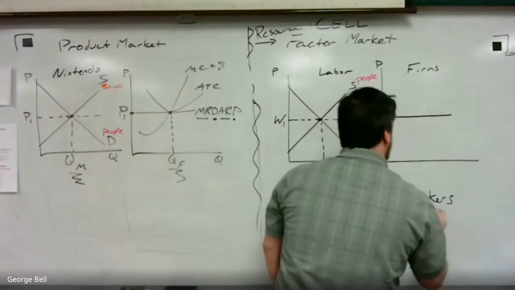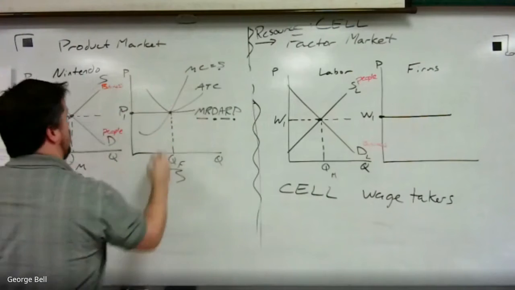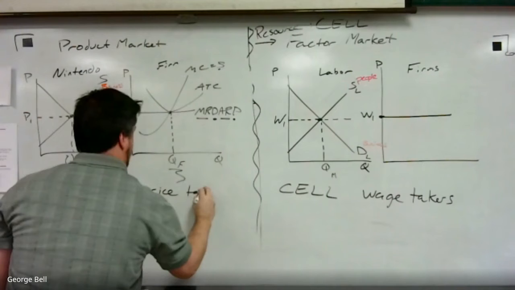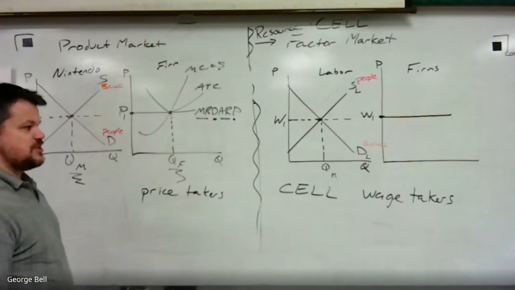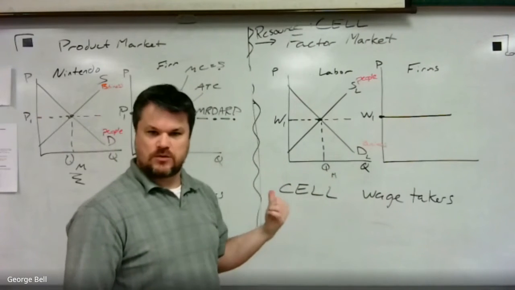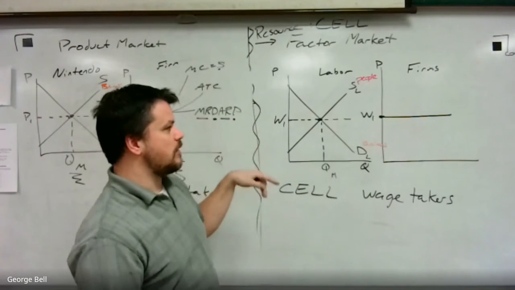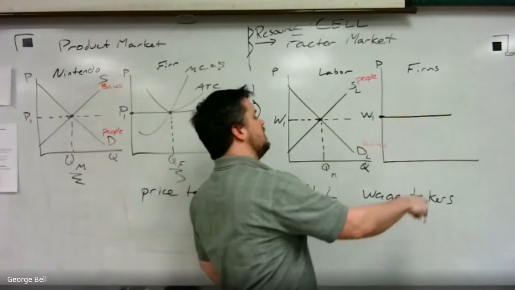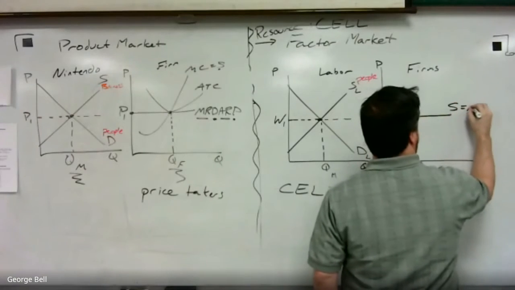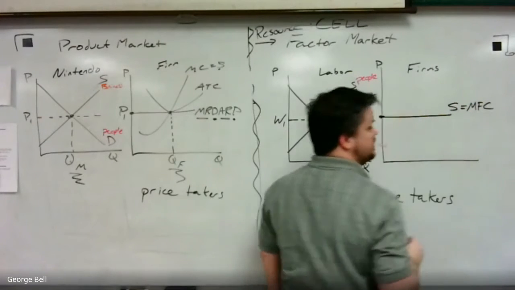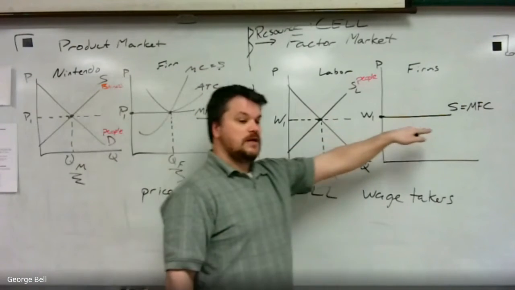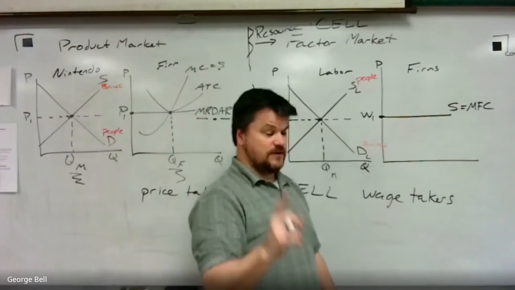You might remember over here, firms were called what we call price takers. Firms over here are called wage takers because they have to pay the market wage. It's just the way it is because the people will quit and go somewhere else. If it's a perfectly competitive labor market, people will rotate jobs all the time. Now here's the big difference. This line is your supply curve, and this line equals something called the MFC. Over here was the demand curve. Here it's the supply curve. That is the fundamental difference.